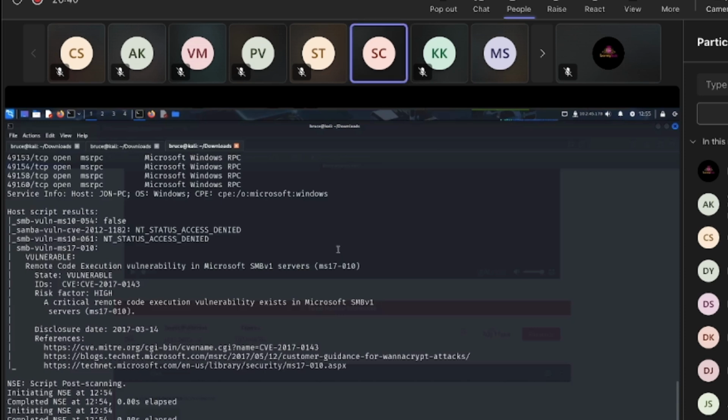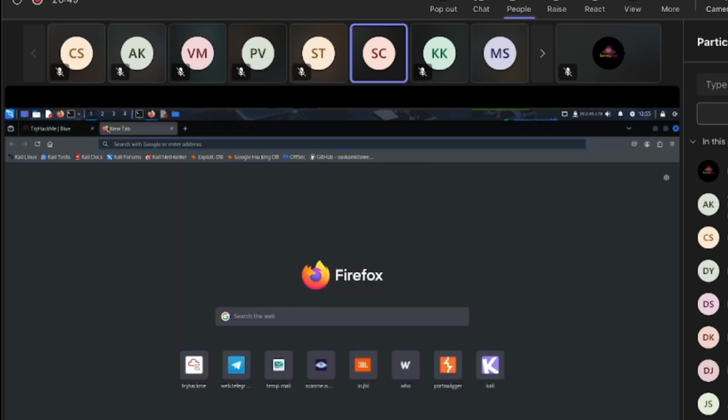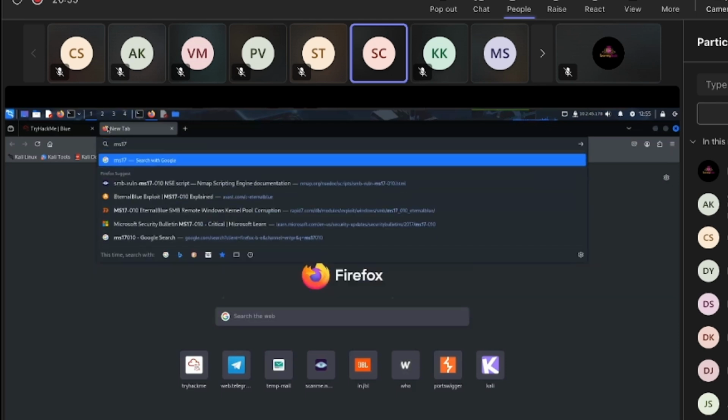It is very important to read and understand the vulnerability. So while it is scanning, we can check what this vulnerability is about. I think last time I told you it was similar to remote code execution. Let's check it again so that we understand what exactly the exploit is doing when we exploit.